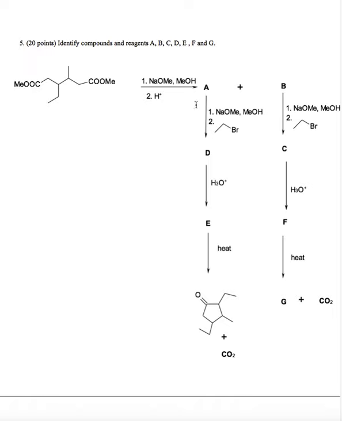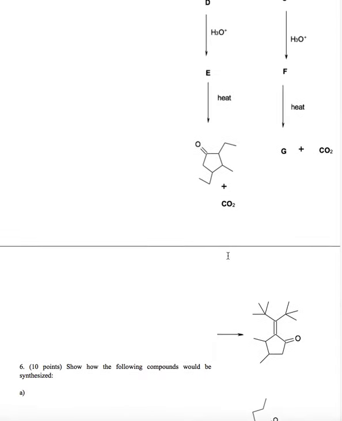So you can see here that what you'll get is something that involves a Dieckmann condensation, which is going to be a cyclization process. And then you'll see that it's basically the acetoacetic ester synthesis after that to come up with these products here. And I would encourage you to look at both the PowerPoint notes and the videos that go through this to see how to do that kind of problem.